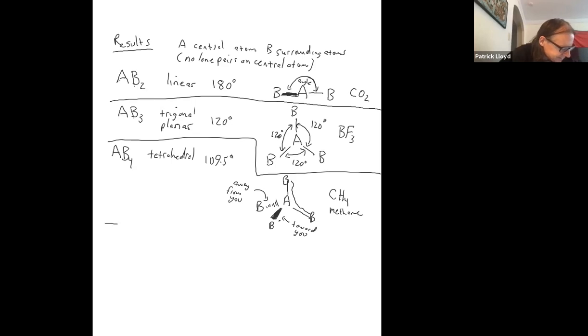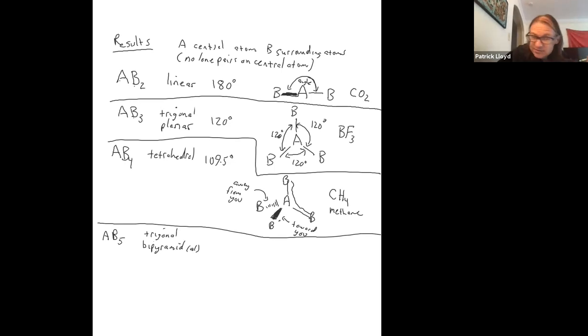The next one is also 3-dimensional, AB5, right? See the pattern here, AB2, AB3, AB4, AB5. If you only have 2 atoms like AB, that would have to be linear because you only have 2 atoms. So this is called, again, sometimes the names are variable, this is called trigonal bipyramid most commonly. But you might see the AL at the end. And again, you might even see triangular. So this one has 2 angles. It's 120 and 180. And I'll show you why it has 2 angles.